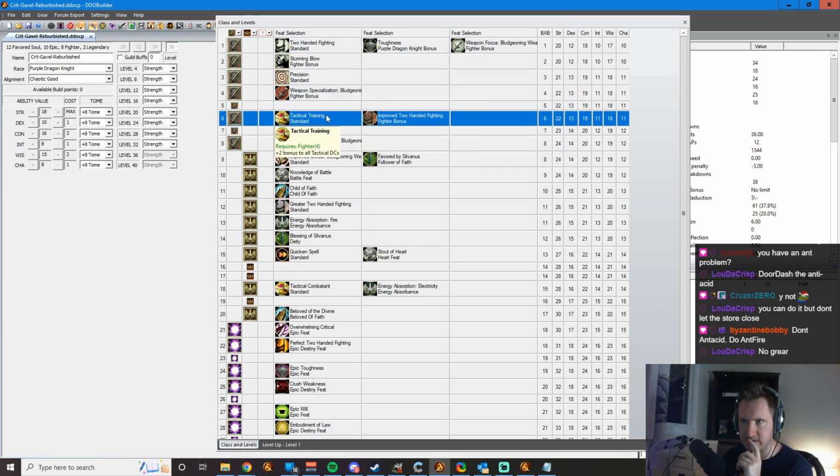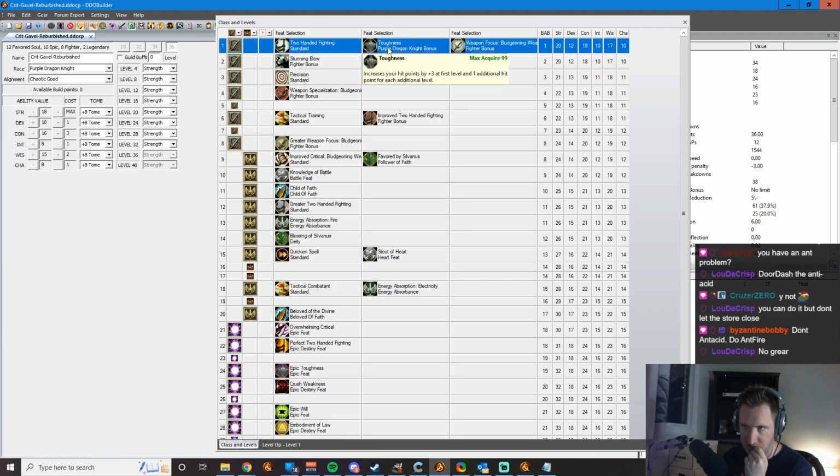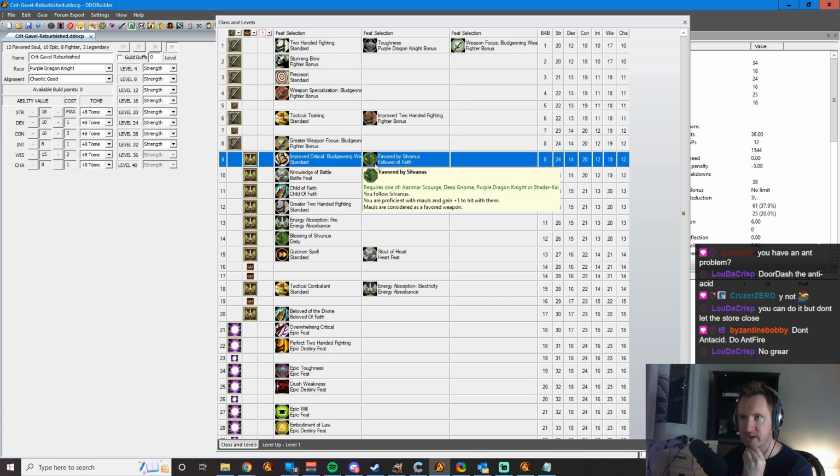I like the use of tactical here. I like the use of precision, which is good. And then you got Stunning Blow. Again, Stunning Blow is difficult because you really want strength to do Stunning Blow, but you probably could get away with it doing just pure Wisdom instead of Strength. But we'll take a brief gander. You got the +8 tomes, which I like too.